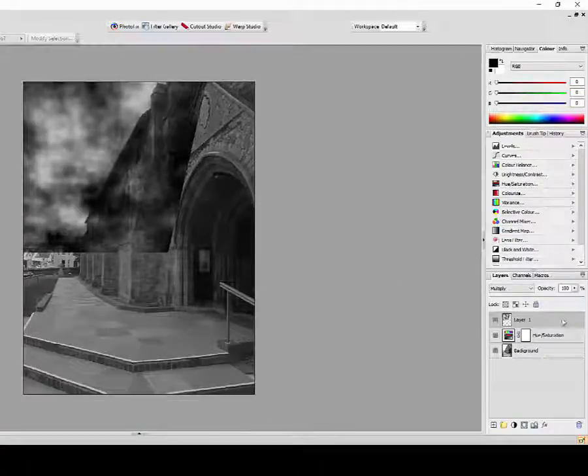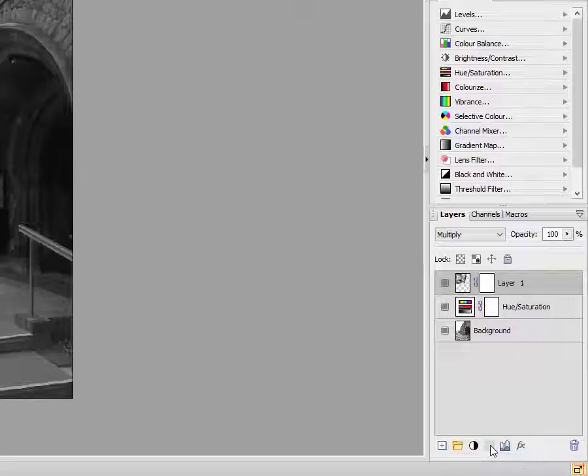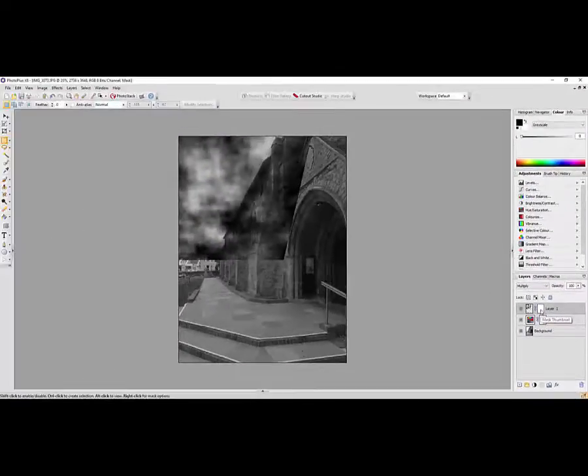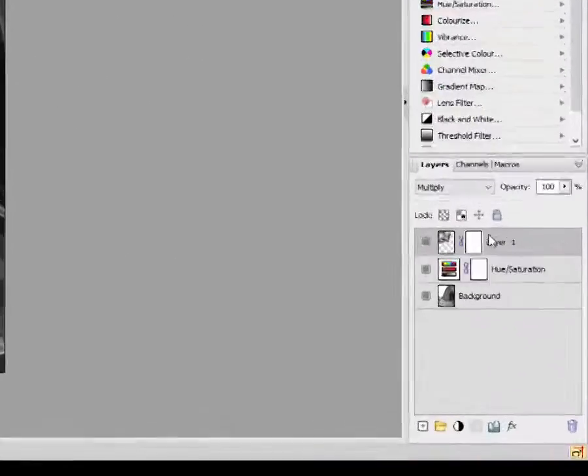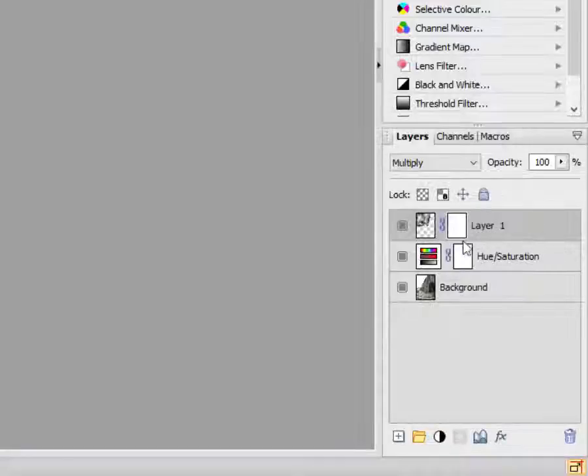Now what we need to do now is to add a layer mask to this layer, and the layer mask can be added down here in this icon that says add layer mask, and as you can see the layer mask is just white at the moment, and what we're going to do is paint black on it to take off the cloud effect from the buildings. So make sure that the little white line going round the outside is on the layer mask, so that is the part of this layer we are working on.